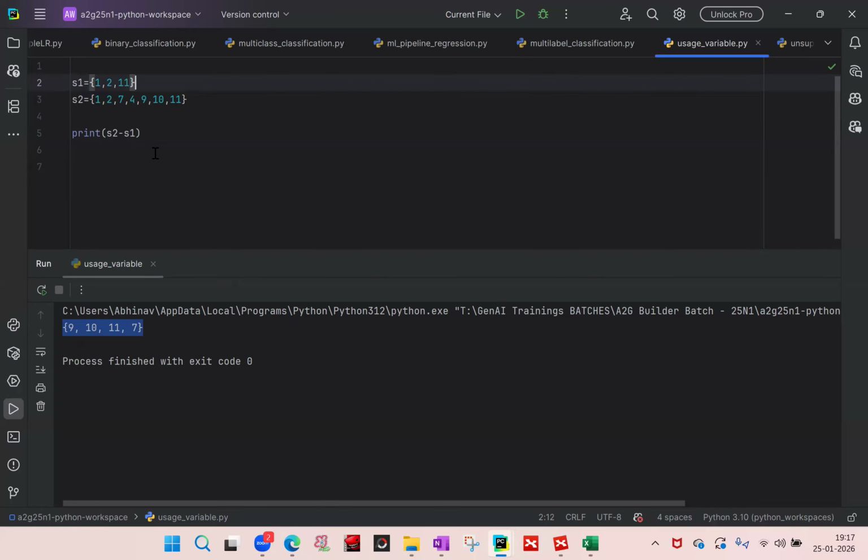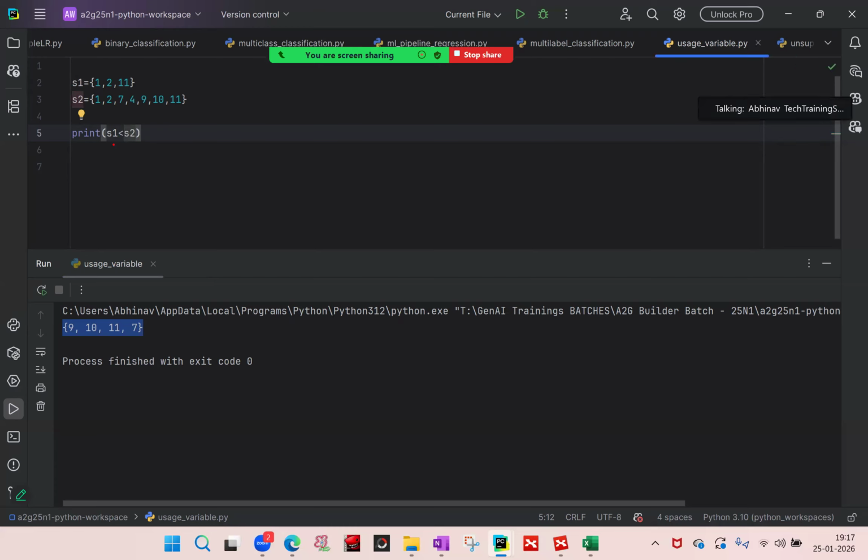Now, if I use S1 and the less than symbol, S2, something like this, it is checking whether S1 is a subset. The corner of this symbol, this point, will basically point to some set, and whatever the point is pointing to is being checked as a subset.